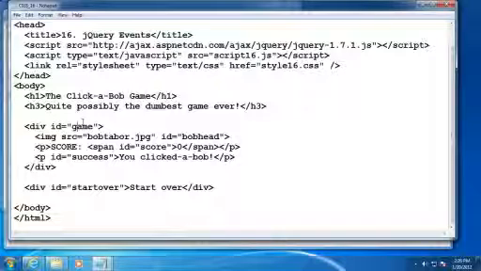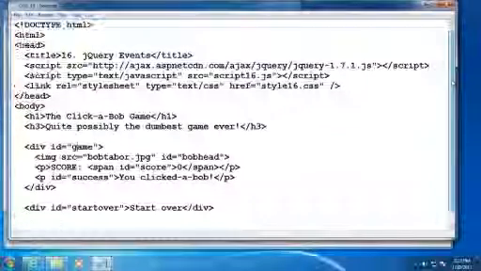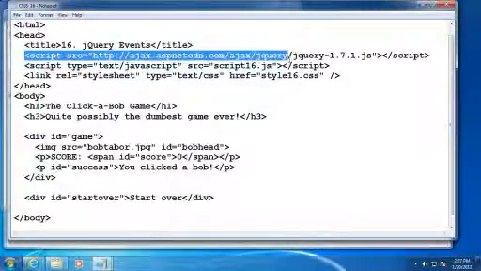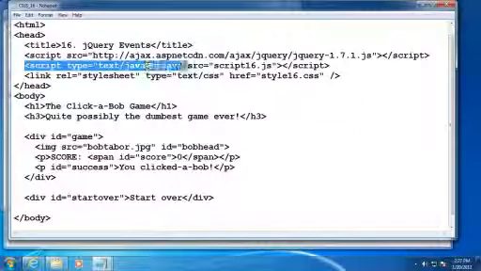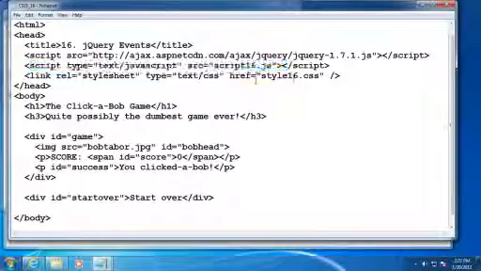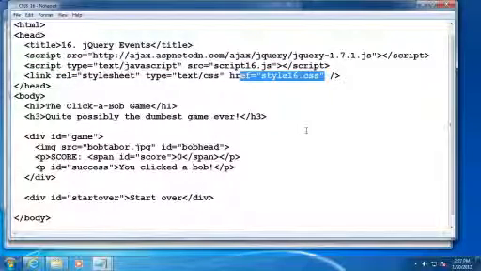I wouldn't blame you if you want to just pause the video right now and copy the files that I've created, at least the HTML and the CSS files for this, because they're quite involved in terms of setup. But as you can see, I started with our standard template and I added in a reference to jQuery. I added in my own reference to script16.js where we're going to do most of our work, and then also to a style sheet, which I'll show you in just a moment.